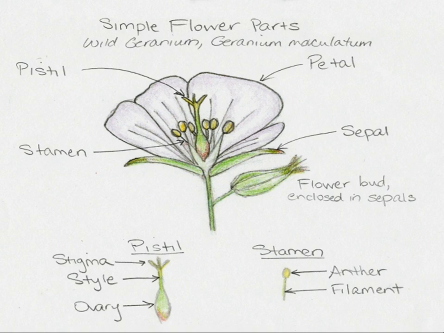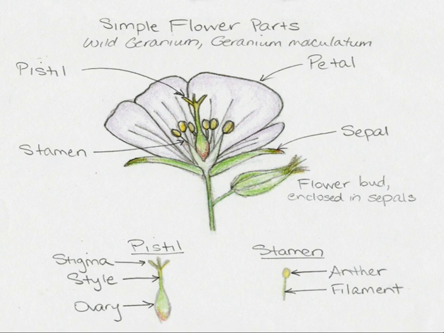Next to the sepals are the petals. Petals are brightly colored to attract the insects and the pollinators for pollination. The number of petals varies in monocotyledon as well as in dicotyledon. We have already seen in the characteristics that the monocot has 3 or multiples of 3 petals, whereas the dicot has 4 or 5, or multiples of 4 or 5, petals in them.